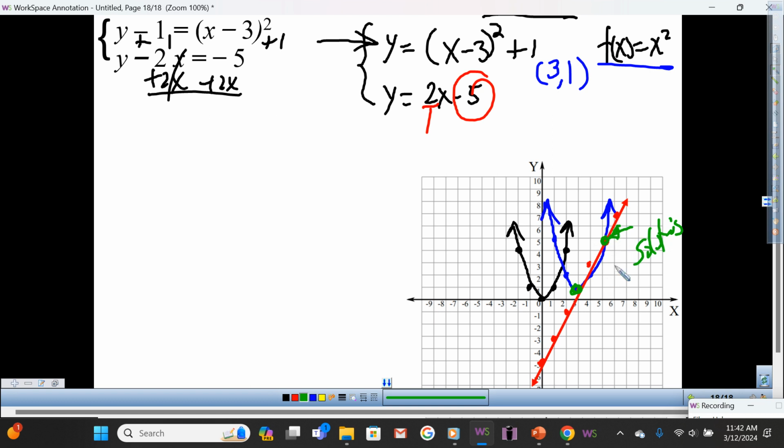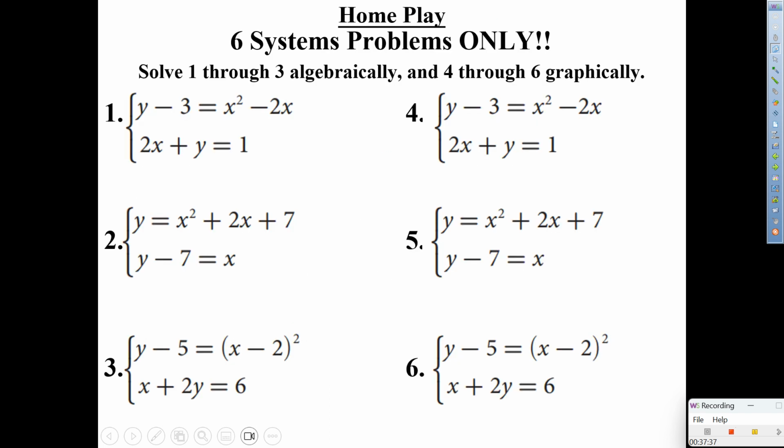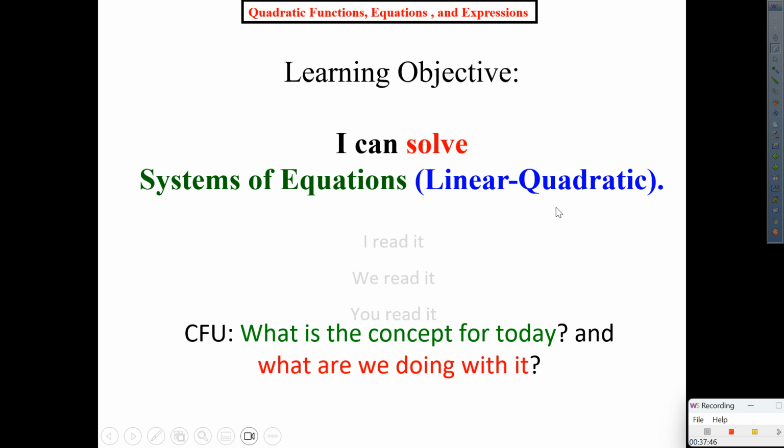That's what I want to see in tonight's homework. I gave you one of these so that you know how to graph it. Hopefully, it all transferred there. Let me show you the homework once more. Here goes. There they are. It's only 3 problems: solving algebraically and solving by graph. All right? We'll stop right there.